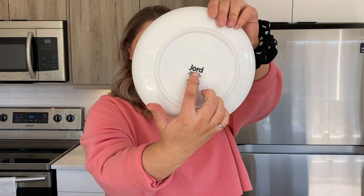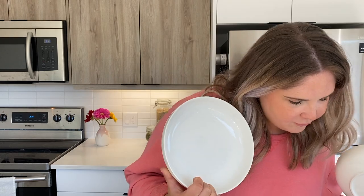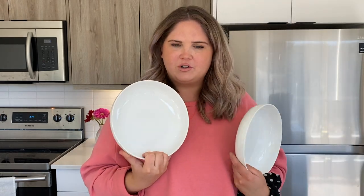They're by the brand Jord, and we got four of them. We've been searching for a long time for bowls that we think are perfect. We eat quite a bit of pasta, burrito bowls, and salads — lots of stuff that would go nicely in here. We've been using them this week and we absolutely love them. For four of them before tax they came to $24, which is pretty good. Everything we bought was discounted — these were 20% off, and we got an extra 5% because we were CIA members. Love my new pasta bowls, definitely recommend these.